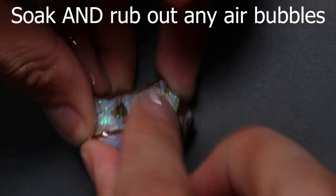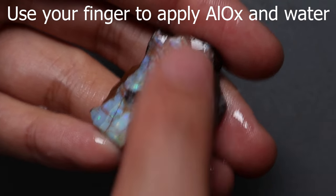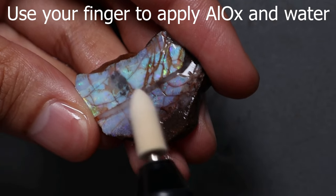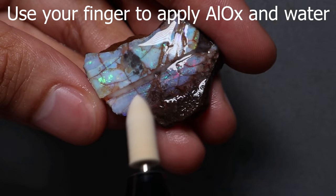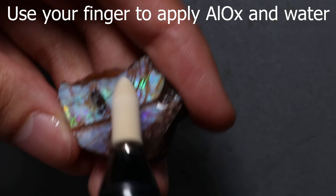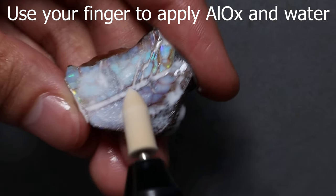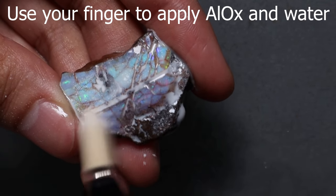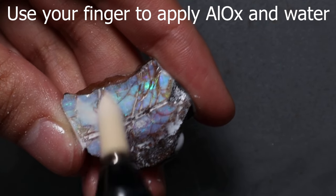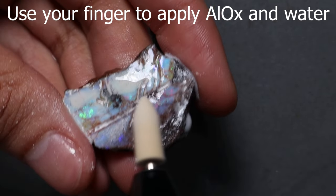Step one — and the most important step if you're going to do this yourself — soak the stone and rub across the surface to get rid of any lodged-in little bubbles. Those are just pockets to trap your oxide. No matter what kind of polishing powder you're using, it will trap it if you leave little air bubbles — those dry spots, the powder will find a way and bed in there. It really won't happen much if you keep the whole thing wet, but you're better to be safe than sorry. Instead of dipping the burr into the oxide polishing powder, once you've started using the burrs a few times, I prefer to dip my finger into the solution and just dob it onto the face of the stone. It helps prevent cross-contamination of ironstone getting onto the burr and into your powder.